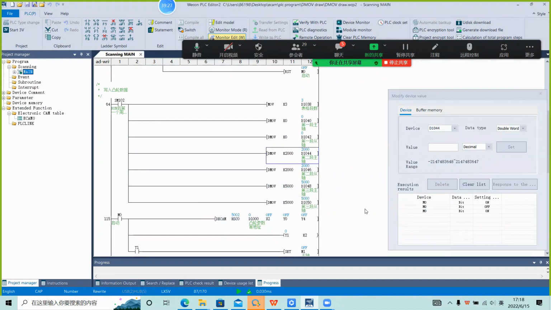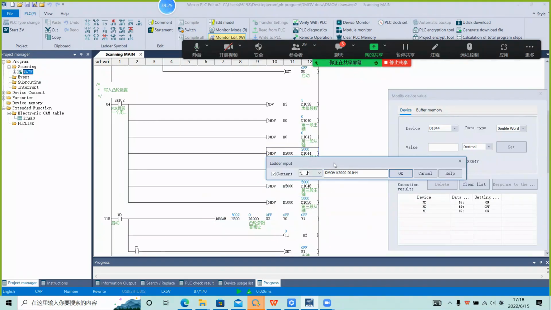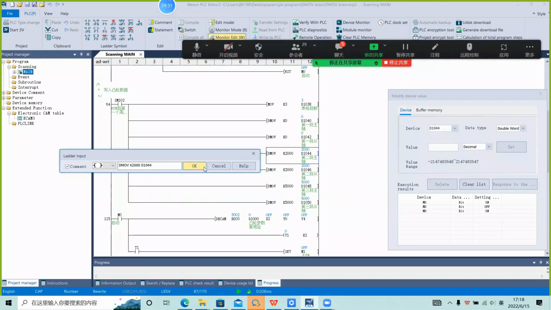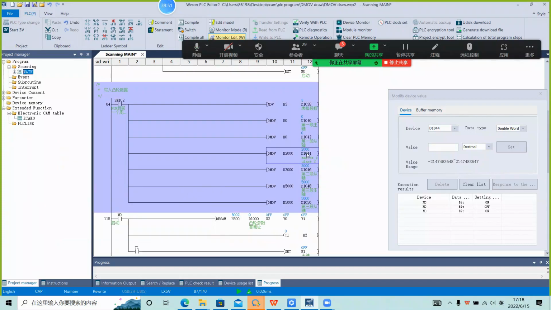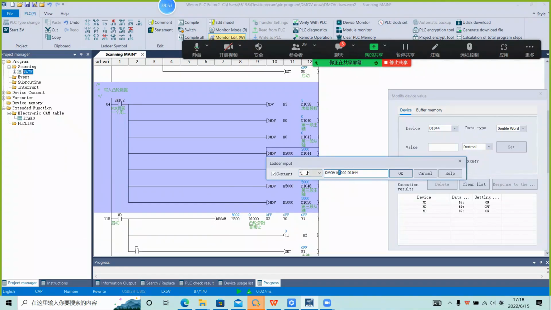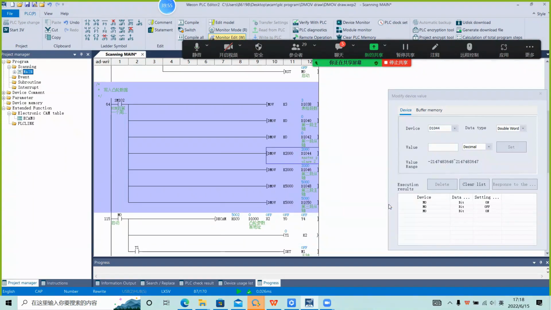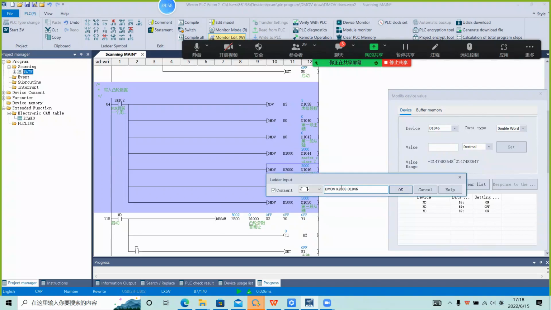Here I set master plus 1 to 1000 and 2000.